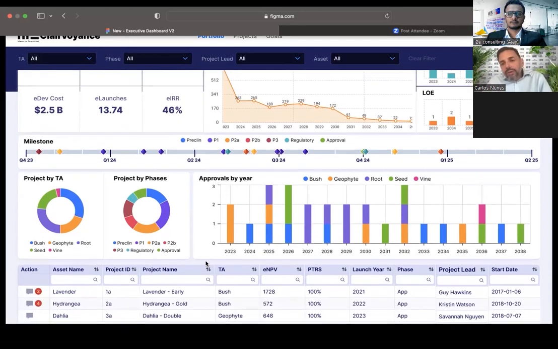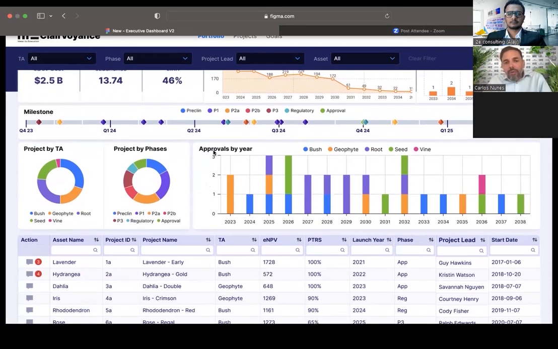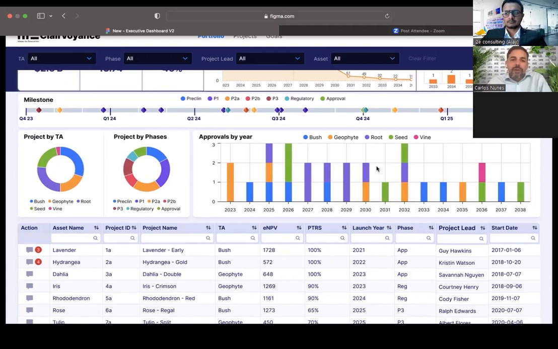And then most of the time you want to make sure you get to approval. That's the whole purpose of the exercise. So you want to forecast what the target is, if successful, for approvals that you would get in each year of development, and how well distributed those products are across the different TAs. Okay, so that's a quick view of that.